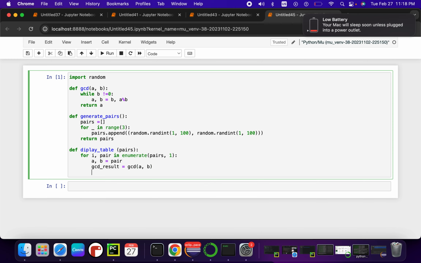And I want to now create that in a formatting manner.